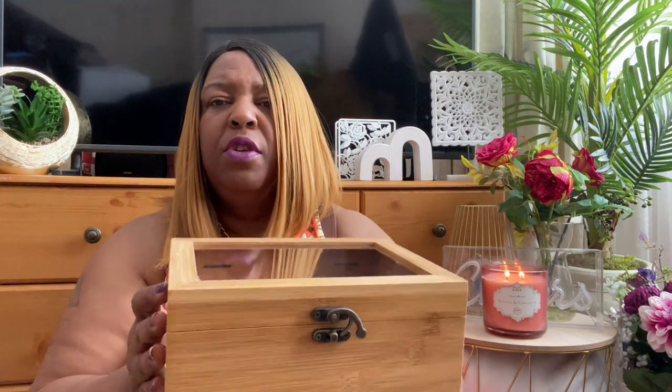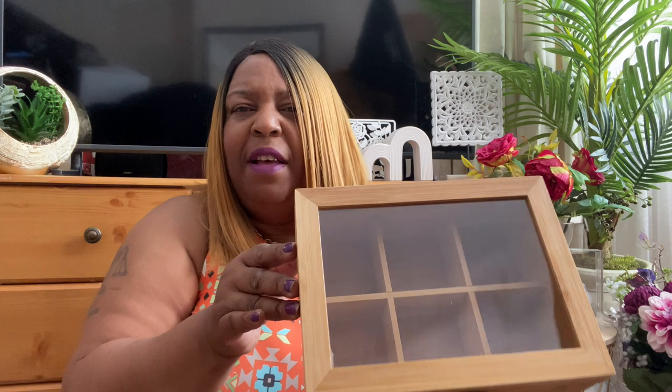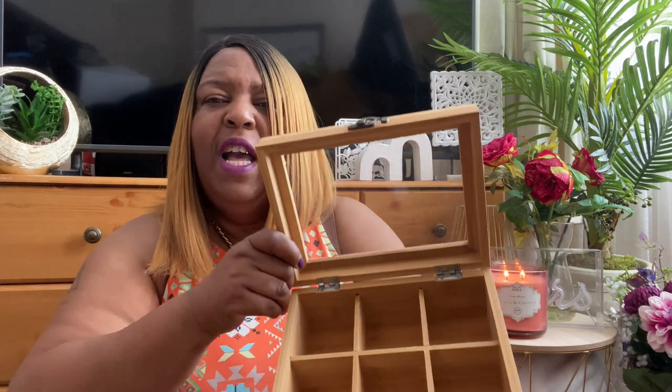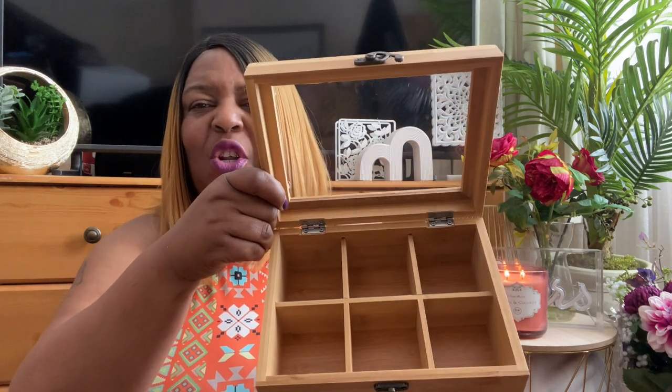And that's what a tea box looks like from the outside. You can see my ceiling rose. Shall I put it there? Maybe. Yeah, that way it doesn't disturb you so much. So there's the glass in there, and if I open it at the front, it's got a little clasp. You open it and there you go. There's your little tea box.